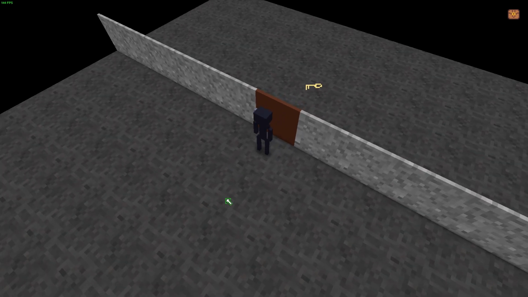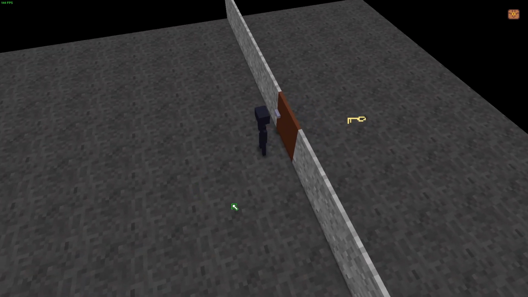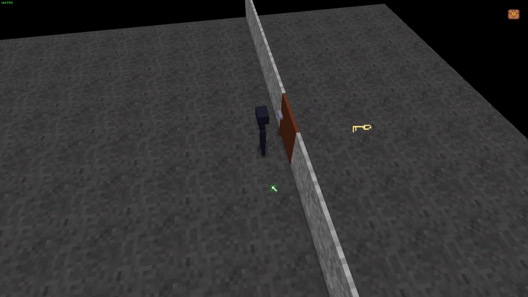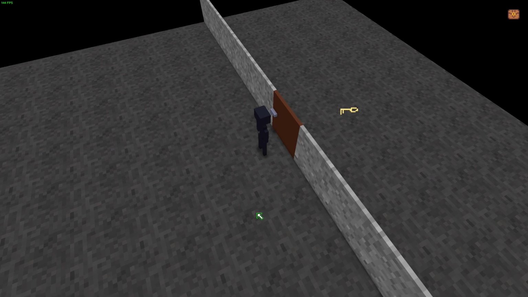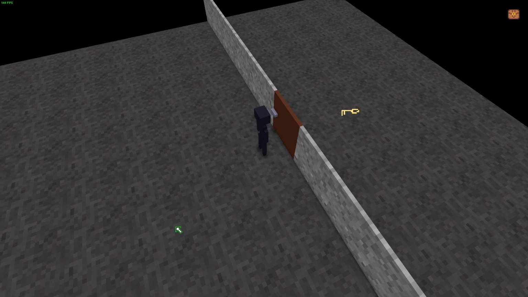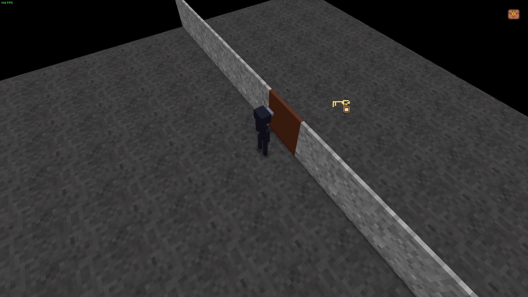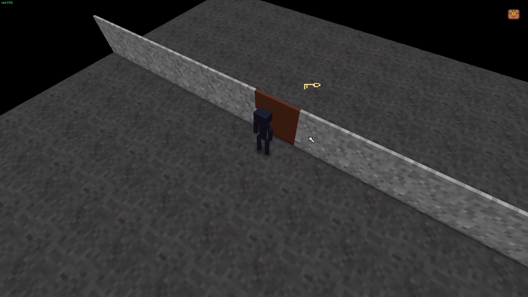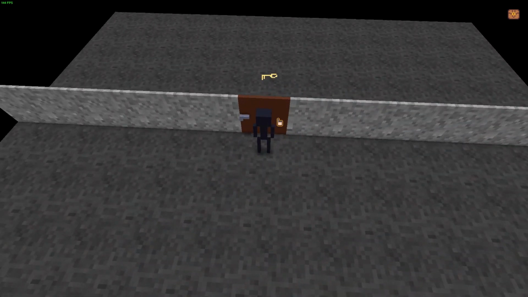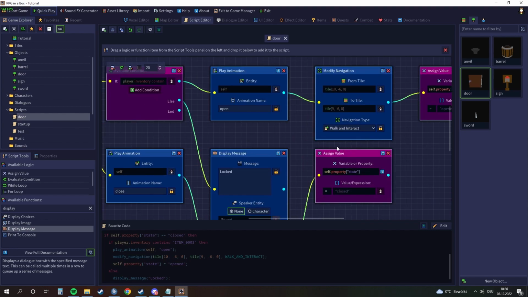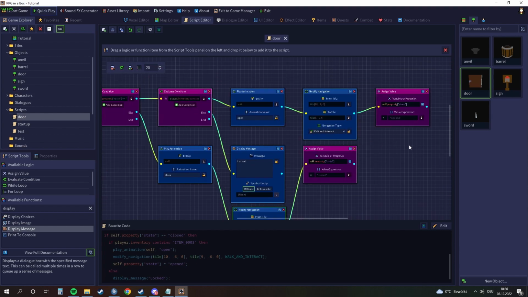So that's why I prefer, if the player needs a key for some door, to have either a script that unlocks the door completely and gives it a new script where it's no longer necessary to have the key, or to have the player scripted in a way that the player always has to have the key in his inventory, whether he opens or closes the door. But this is basically how I make a door with a condition, like you have to have a key in your inventory, for example.